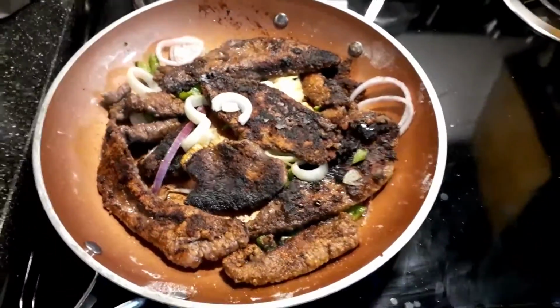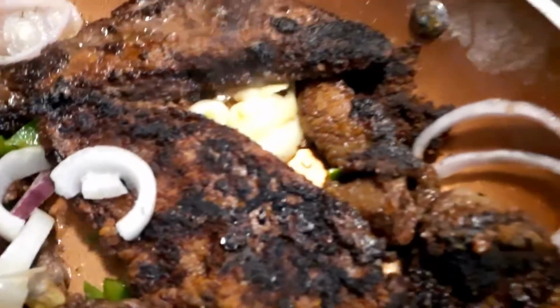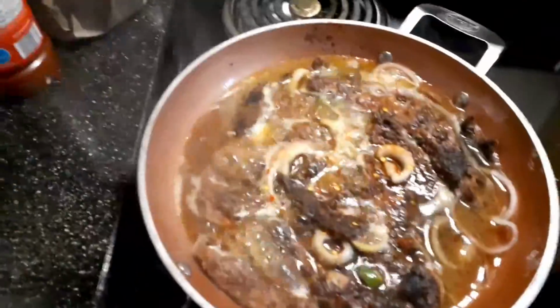Just doing some liver. It looks bad, but it's going to be looking real good. Stay tuned.